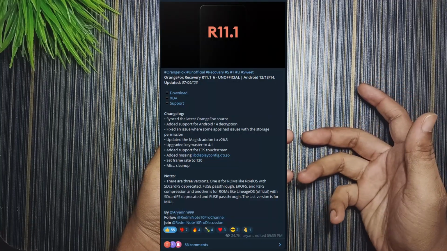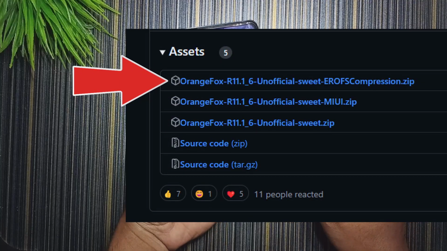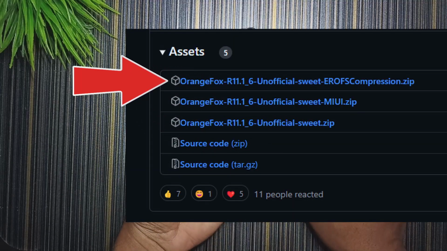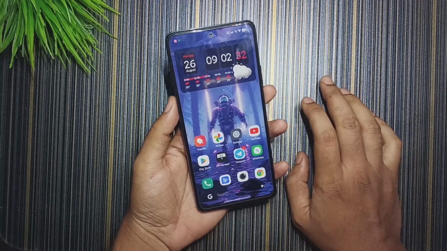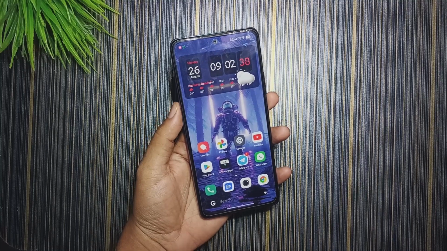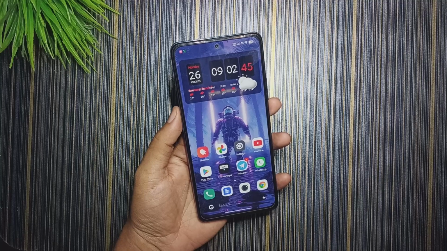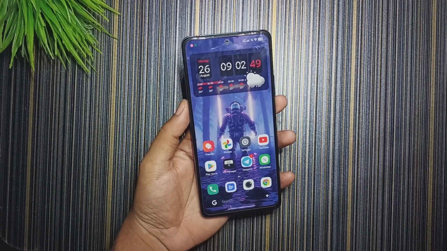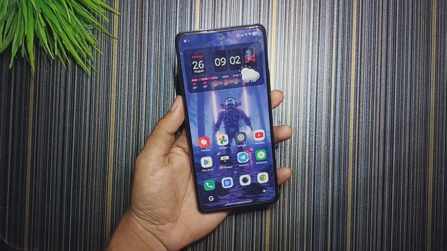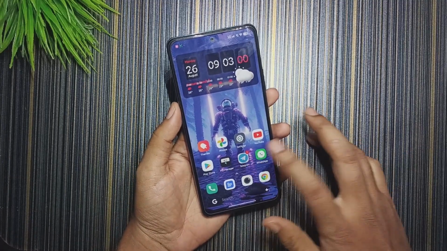You can simply continue with the Orange Fox EROFS-Compression build, I mean that recovery, which comes with EROFS-Compression, and this is the file name of that recovery which you usually use for installing any Android 13 or 14 based ROMs that are coming from January 2024, and older builds also, I'm not sure about them. But for most of the ROMs that we flash in our Redmi Note 10 Pro and Pro Max, we use the Orange Fox EROFS-Compression build. So just use that recovery.